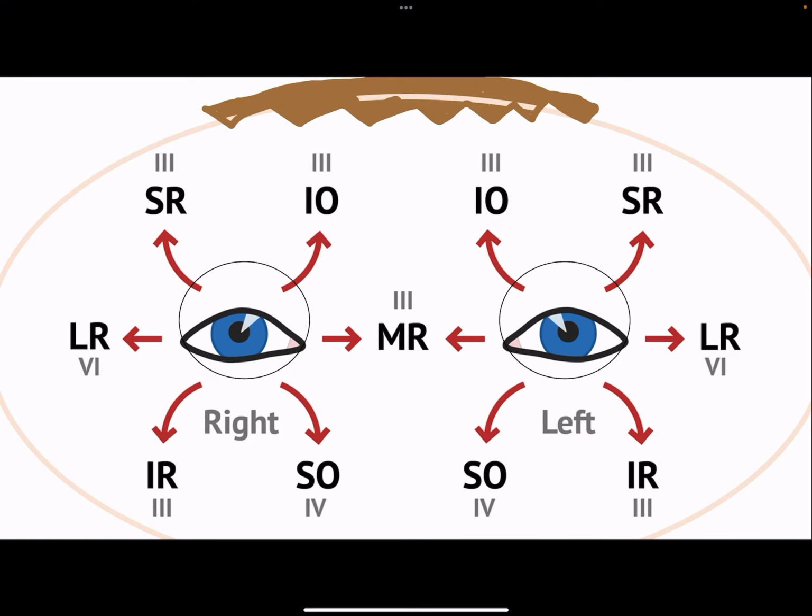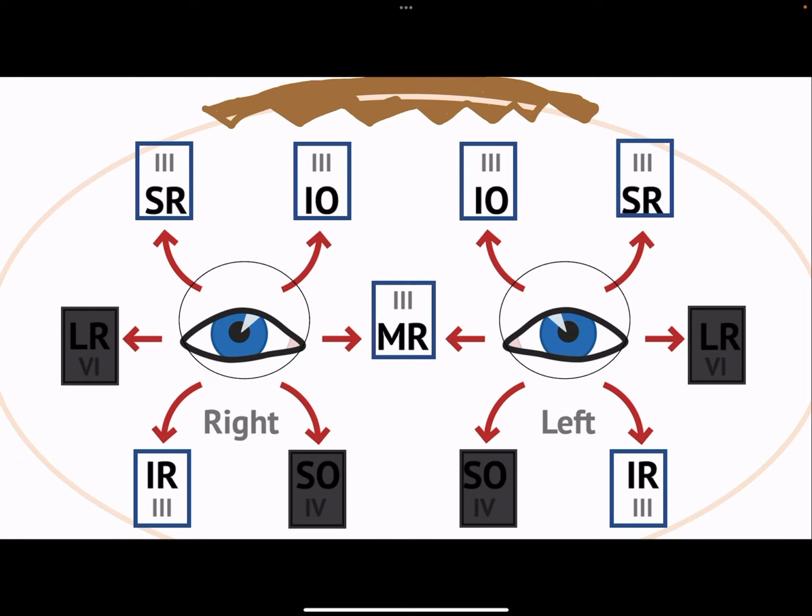So here's all of the different eye movements we can deal with, and most of them are going to be the oculomotor. So when in doubt, it's the oculomotor that's doing things. We're going to go through all of these. The superior rectus pulls it up. The inferior oblique pulls it up and medially. The inferior rectus just pulls it down, and the medial rectus pulls it medially.